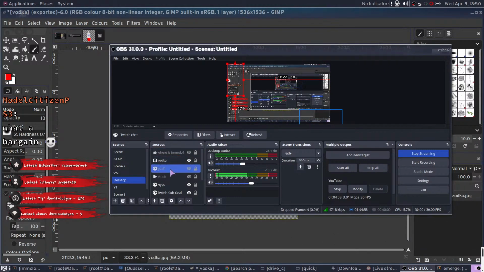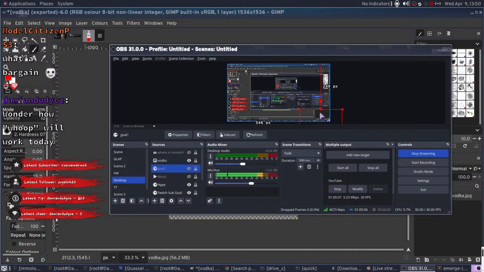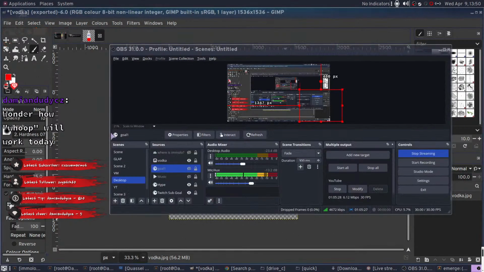Where's the old... Uh-oh. Where's the image gone? No, it's broken. Well, the image bit's broken at the minute.